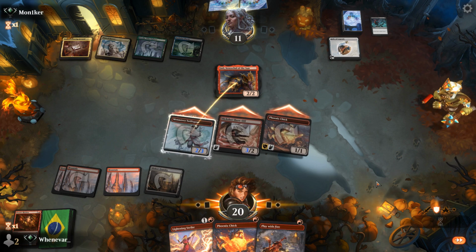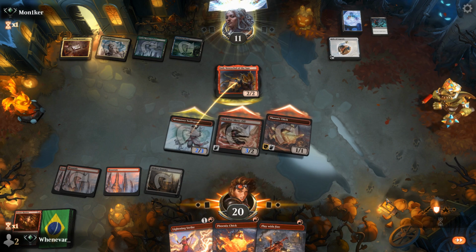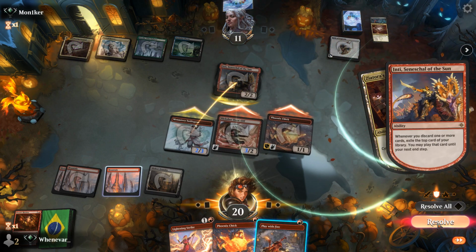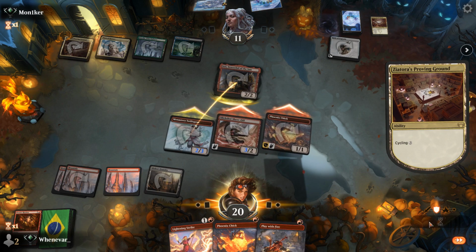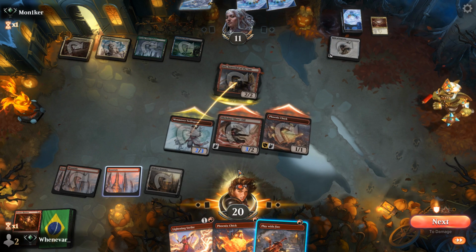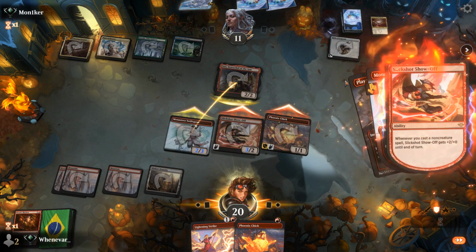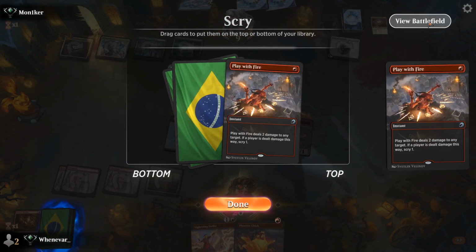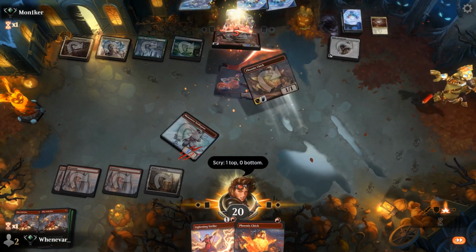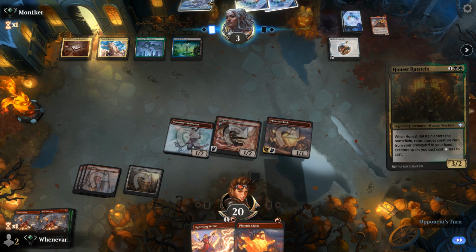He has a tough choice to make. He has made his choice. Let's see. He's probably doing. Oh, wow. He tapped out. This is suicide. Oh, I wish I had a monstrous rage. I'm just gonna burn him. He's gonna go to very little now. This is it. We got lightning strike. He should be dead next turn.